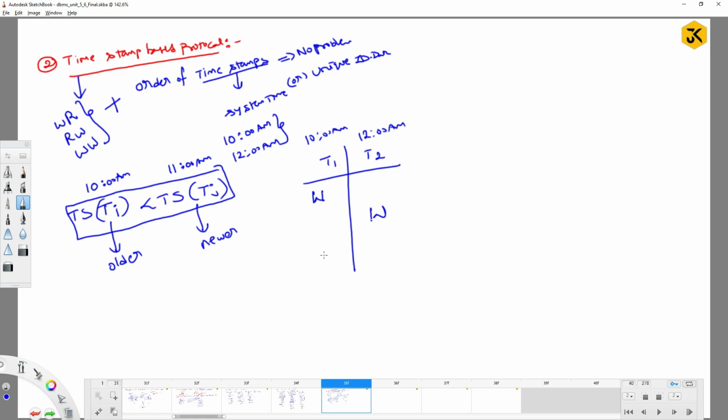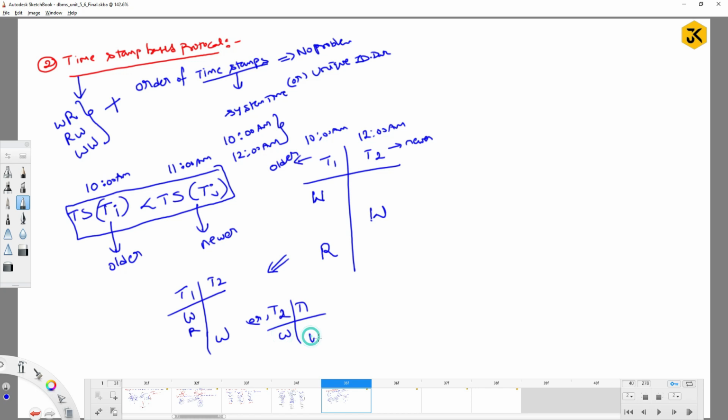If I try a write and read operation, is it serializable? Probably not, because it is going to be executed as a concurrent schedule. And is there any problem for us if we execute it in timestamp ordering protocols? Now T1 is the older transaction, T2 is the newer transaction. For this, the equivalent serializable schedule is T1 followed by T2, write followed by read, or T2 followed by T1, that is, read followed by write.